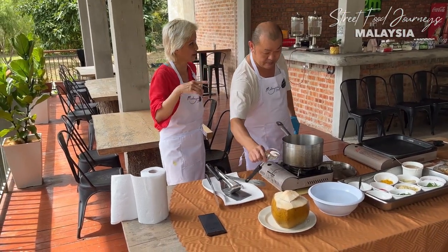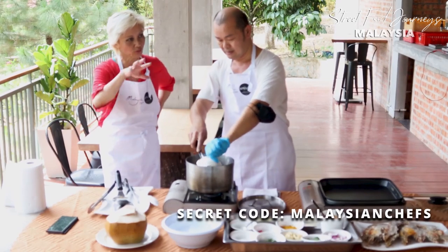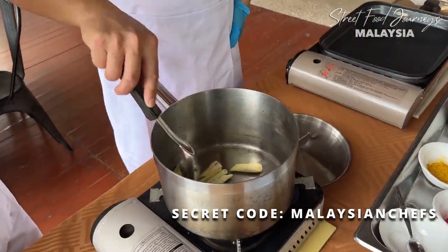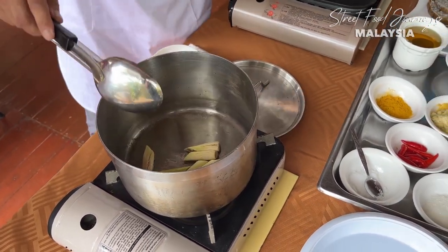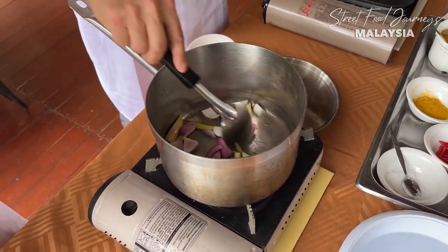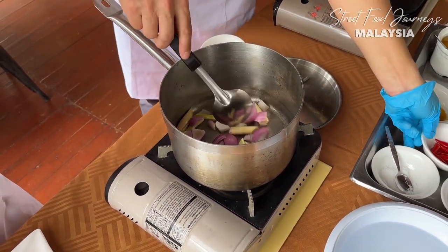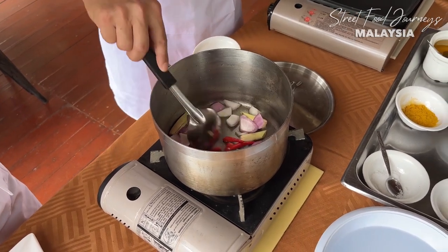So this is a durian farm, is that right? Yeah, correct. And you cook dishes using durian as well? Yeah, we do some dishes using durian, and some pizza also, using durian. Pizza, did you say? Yeah, correct. Do you use fresh durian or tempoyak? Fresh durian. Okay, sure. Nice.